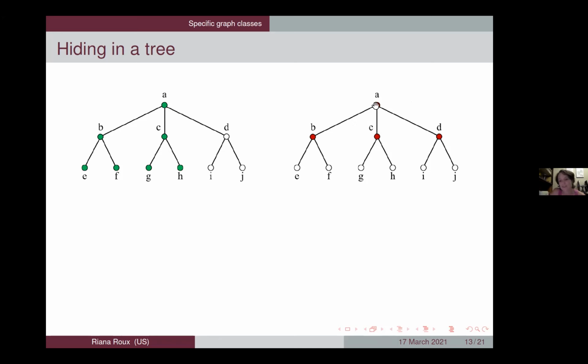If I start in the red case, remember the robber can only be at vertices A, B, C, and D. So if the vertex E is the closest vertex to the probe vertex, and we just have to check one of the leaves, then C and D will have the same distance away from the probe vertex. And therefore, in the next round, the robber can be anywhere in these two branches of the graph, which looks like the green subset.